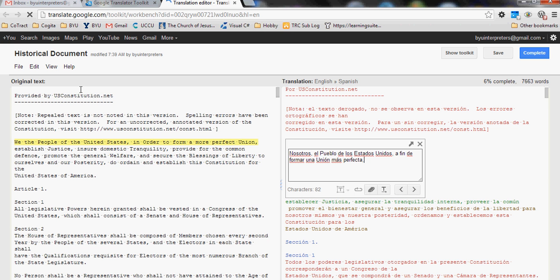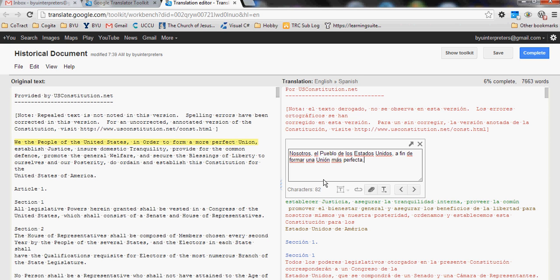You can see on the left is the original text in English, and on the right you have your translation pane in Spanish. Now, since I've already kind of started working on this, it'll pull up what's called a translation segment. The way these translation segments are set up is just by line. Automatically on the right here, there will be a machine translation. So, on the left we have "We the people of the United States" here. On the right, "Nosotros el pueblo de los Estados Unidos."